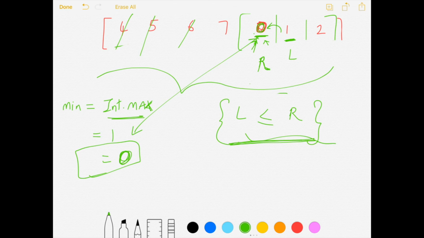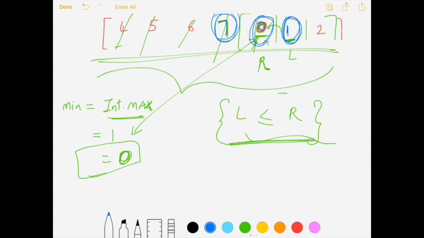I hope you were able to understand this approach. We tried to use the binary search algorithm to our advantage and just tweak the conditions a little bit so that we can find the minimum element in the array. To solve this problem, we broke it down into 3 iterations. We first did with median equal to 7. Then we tried with 1 as a median and then 0 as a median. So we did solve this problem with 3 iterations only. So our time complexity is O of log n, where n is the number of elements in the array.